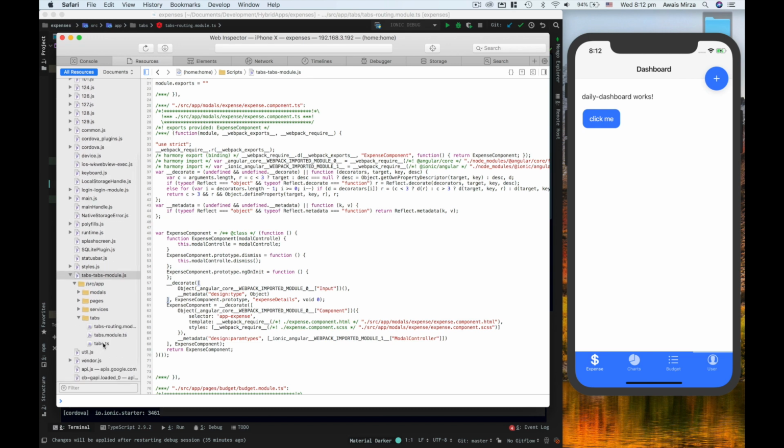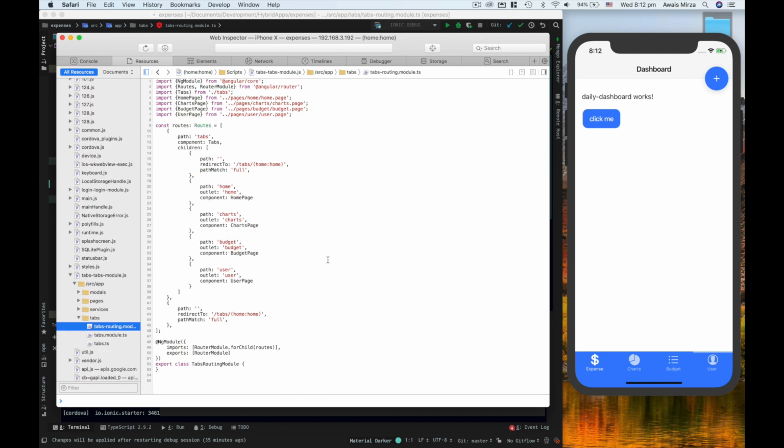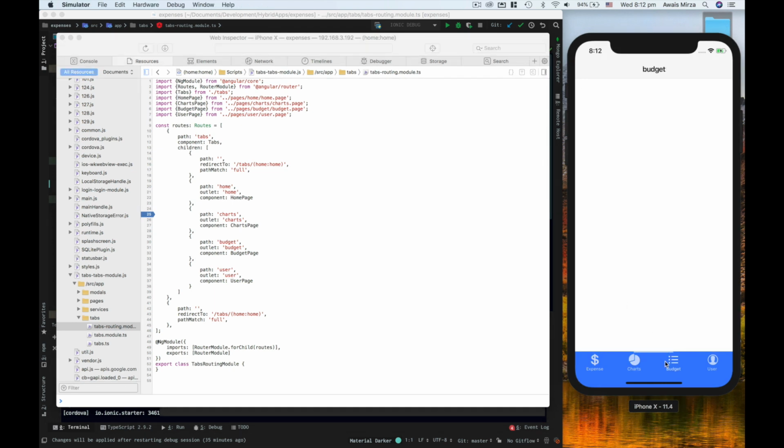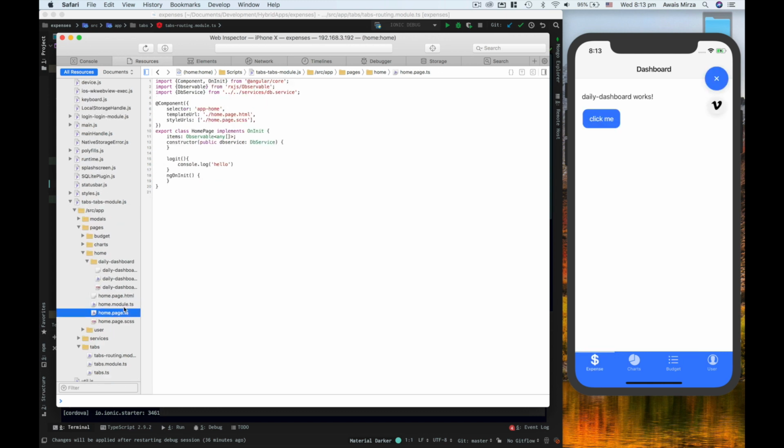For example, in the tab module, if I click on this routing file and I go to charts page, I want to breakpoint here. So if I click on chart, it should breakpoint, but it wouldn't because it's not calling this object again and again. It already called for the first time. So let me just get out and I'll go to file, and yep, there you go.